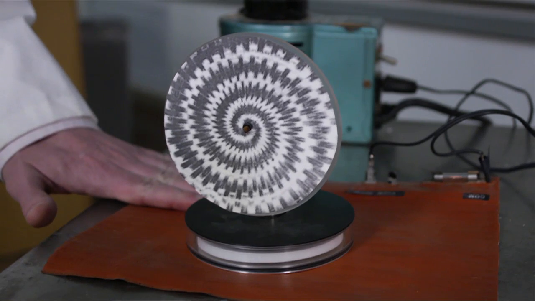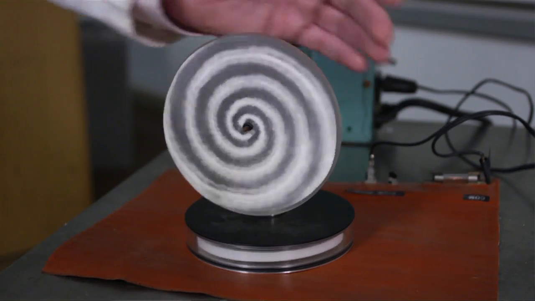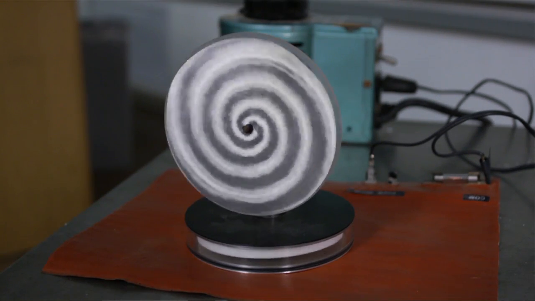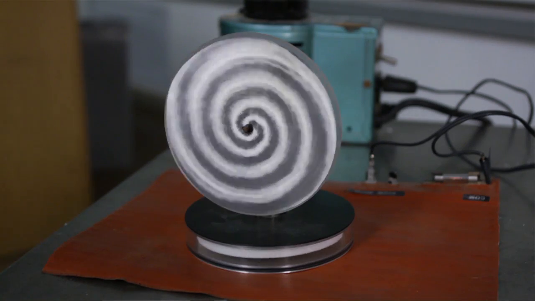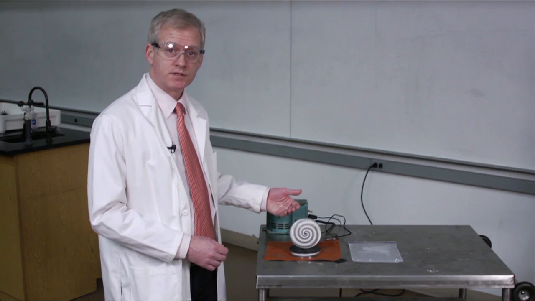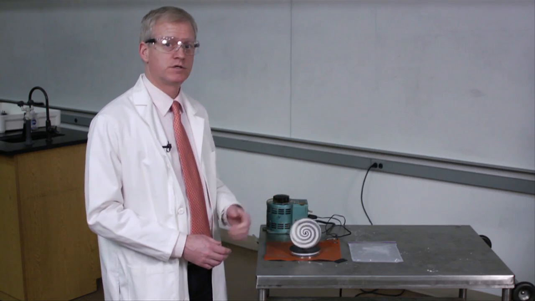Notice that the flywheel on the top of the Stirling engine, when given a little kick, begins to turn, and having been started, it continues to turn. Thus, the gas is doing work to turn the wheel.